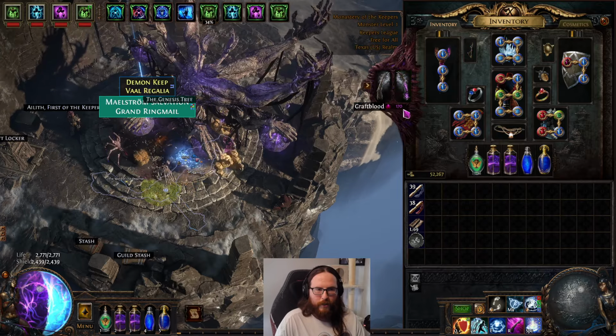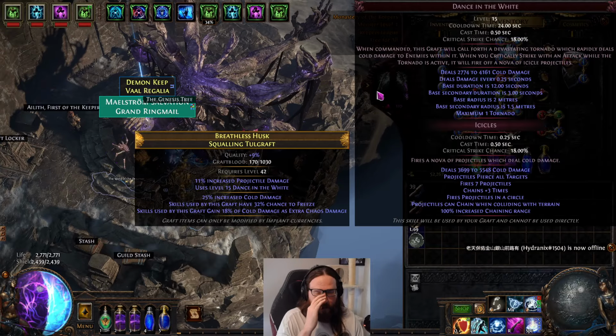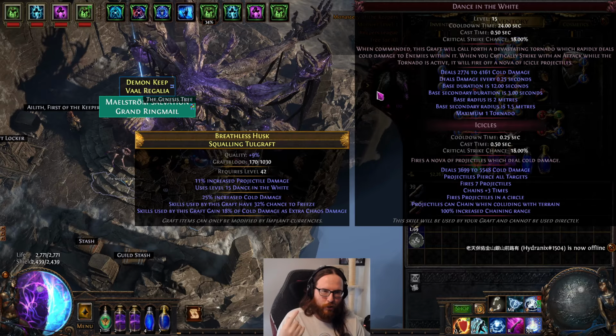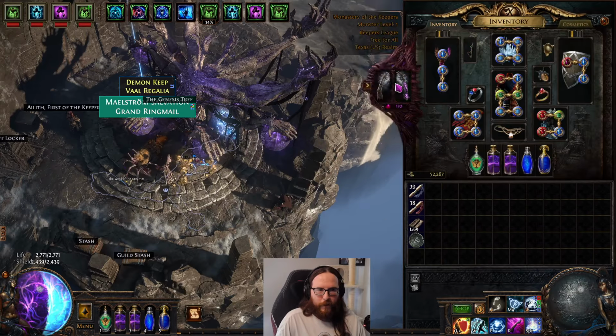Eventually, as you progress and you do a lot of the quests, you can unlock a second slot, which I'm currently just filling with Dance in White. Big Tornado. Early on in the campaign, it just shreds packs for you. Right now, it's not really doing as much, but the modifier for extra cold damage on the thing helps us a good bit. If you're a critical strike attacking build that loves cold stuff, though, this is really good for you if you read the whole thing. So I'm interested in doing another build on this eventually. But this is the one we want the most.